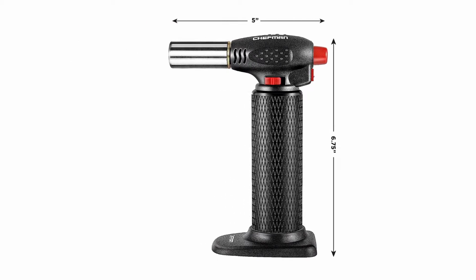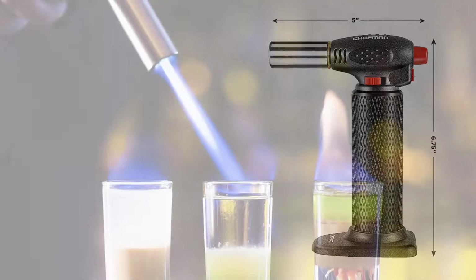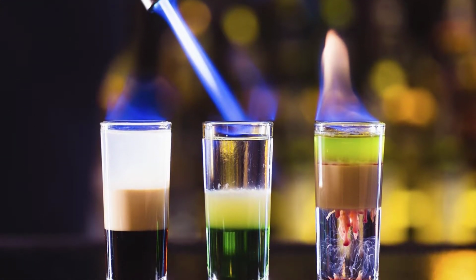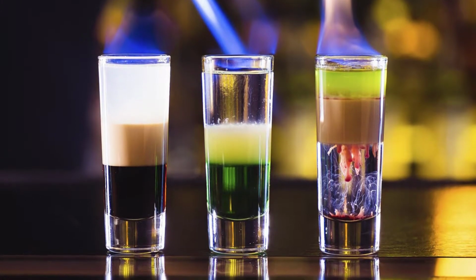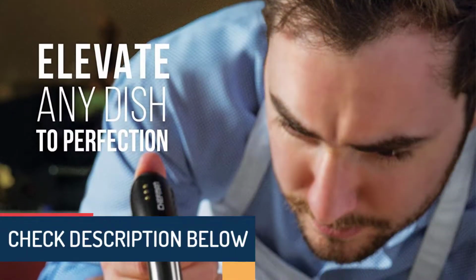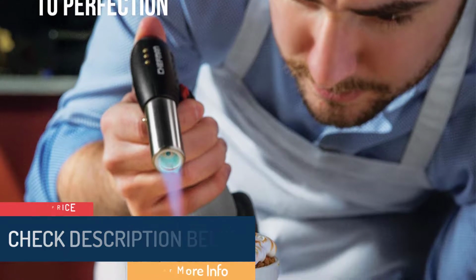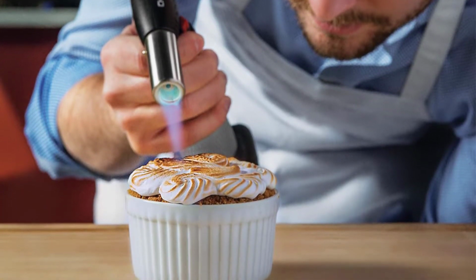Ideally, this blow torch has adjustable flame intensity and size, producing temperatures up to 2500 degrees F for professional level cooking. In addition to that, the body of this torch is made of aluminum alloy for durability. This kitchen blow torch has a tank capacity of 30 milliliters and it is refillable with standard butane gas. Ordinarily, this unit features a safety lock to prevent accidental igniting. It comes with a year hassle-free warranty, thus you can buy it worry-free.